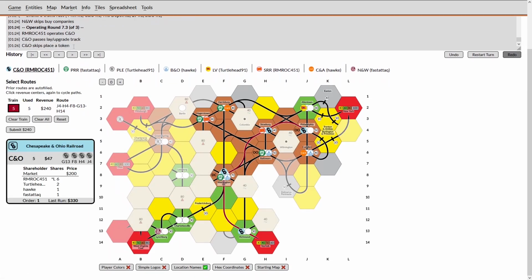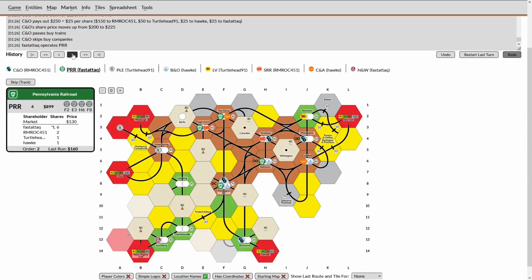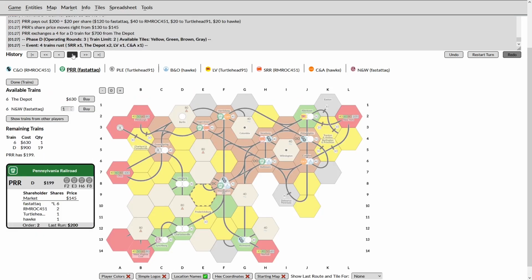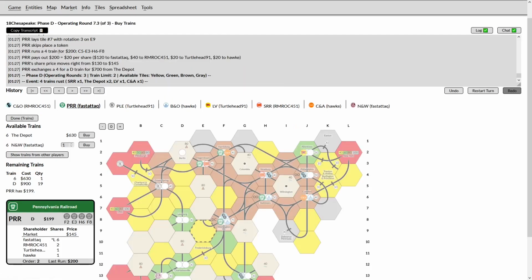CNO running his 5 train, unhappily now with only just 1 train, and paying it out. PRR probably looking at the D train upgrade would be my guess. And we do see the D. So there's 1/6 left. The rest of the players will be having to get away with a D train. Turtlehead, even if he has to out of pocket, does have the liquidity for 2 D trains, so there will be no bankruptcy, it looks like.